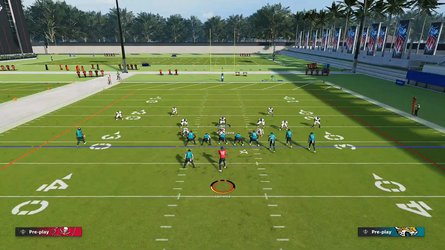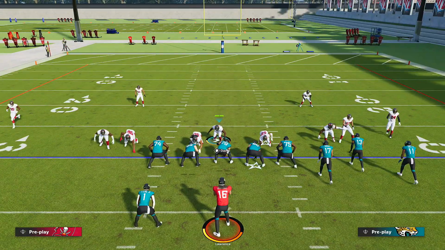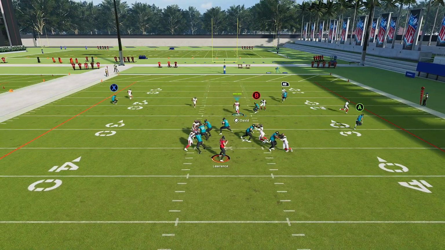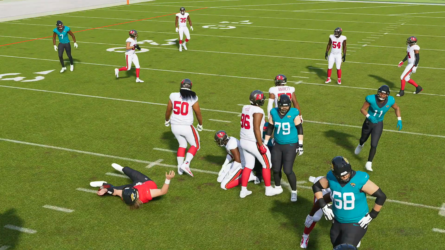Now, if I was running the all-out blitz, I'm shifting the D-line left, okay? I can try to move people around, like bring this guy back this way, right? And then sit on the line like this. So if I want to do that, I can all-out blitz, boom, and then just hope somebody gets through, like right there. Not really the best. It's not the best anymore, but you can try to make it work.